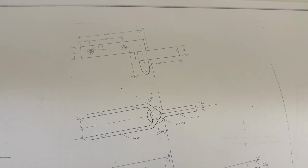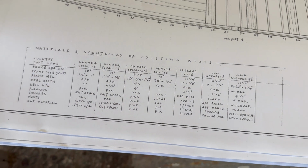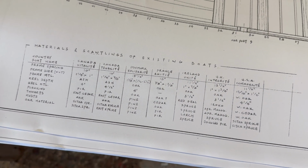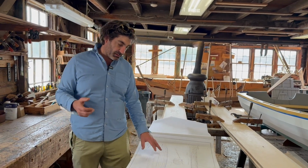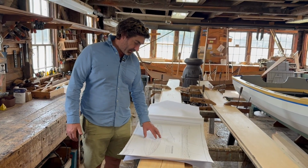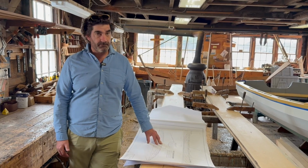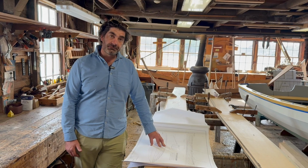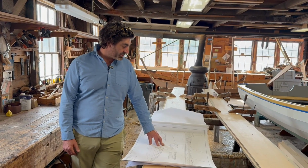This is all pretty well spelled out as to what's what, and even tells you scantlings for things and fasteners to be used and all of that. It's left to our discretion to some extent. I'm inclined on such a big long boat like this to put a hardwood oak or even potentially locust garboard on this to make it a little stiffer. The same maybe up toward the shear, do one up there and then do softwood in between. But that's really just to add some rigidity to this.